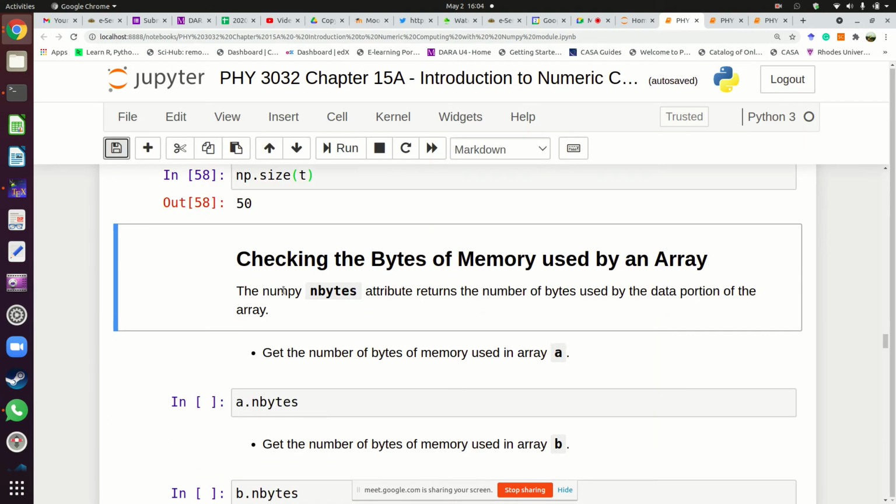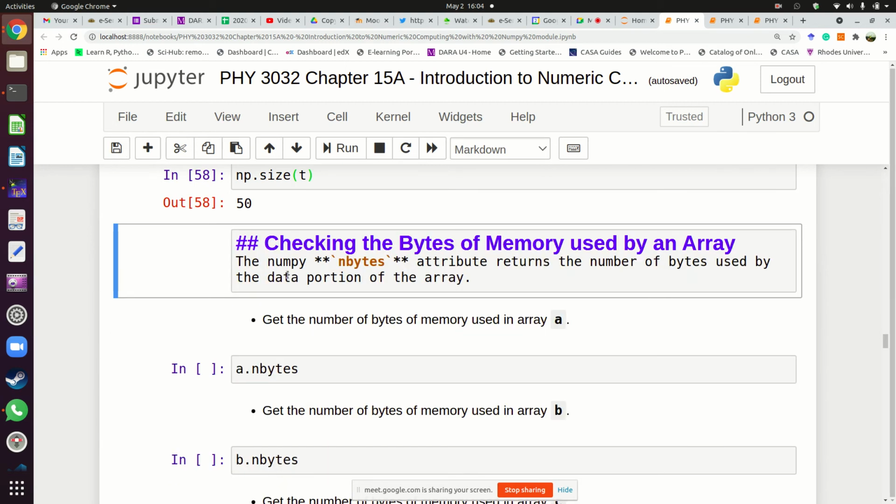I want you to understand how things are happening so that there is no confusion about this. Then of course comes the number of bytes, the question you're asking. If you want to check how many bytes an array or the items in an array are using, how would you do that? There's an attribute you can use for that, called nbytes. N for number of bytes.